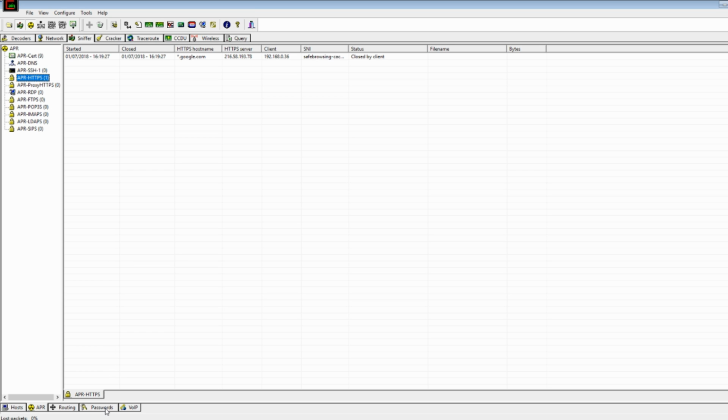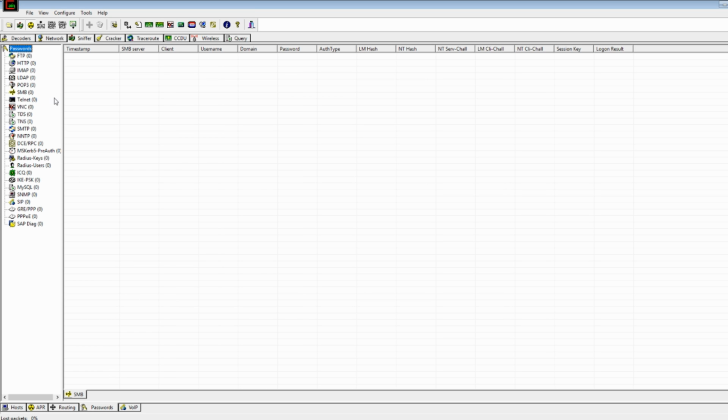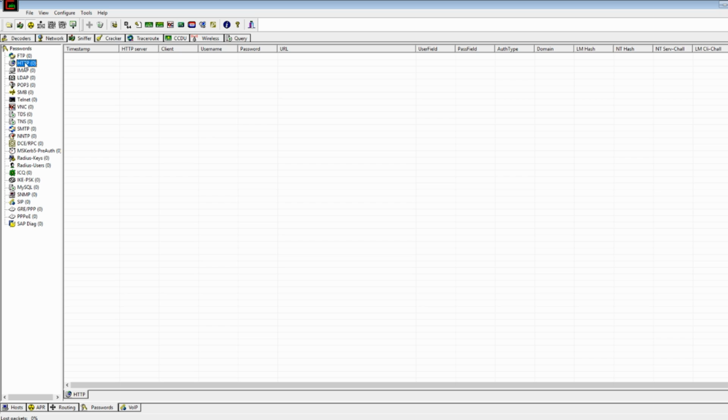And if someone was to enter in a password, they don't have an HTTPS version, and that's just because Cain and Abel is really limited when doing their man-in-the-middle attacks. They don't have special software called SSL Strip, which actually enables a whole bunch of stuff that you guys probably don't care too much about. But anyways, if anybody enters a password on an HTTP website, which is a less secure yet still common protocol when entering stuff in on a website, their password is actually going to come up here, and it's going to come up with the URL of the website, and you'll be able to see everything that they enter in.